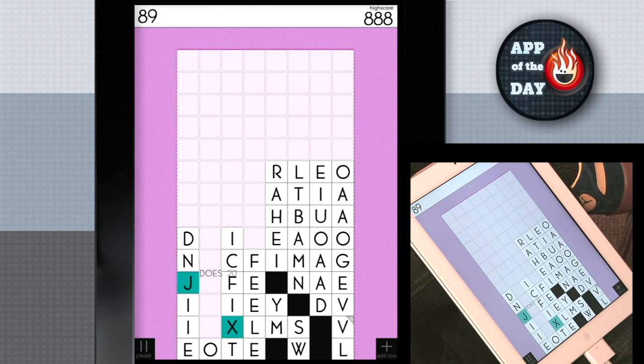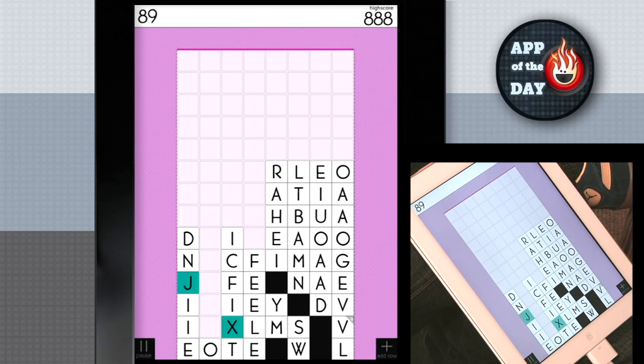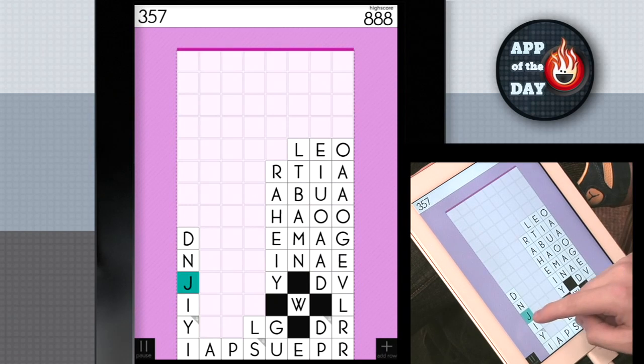That's good. That gives you some vowels. Oh, no, you kind of screwed yourself. I'm stuck on the J. But I can work this X. EXIT. You have exit, right? No, I don't. Oh, so close. XO though. No, that's not a word. Exot. Toxic. Oh, there we go. Toxic. Boom. Look at that dynamite go.